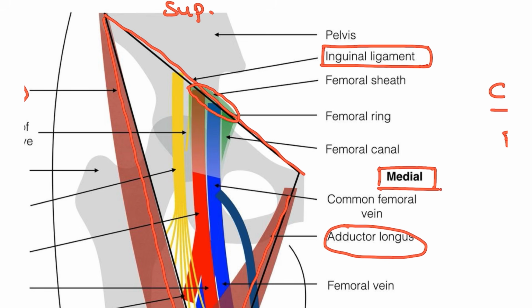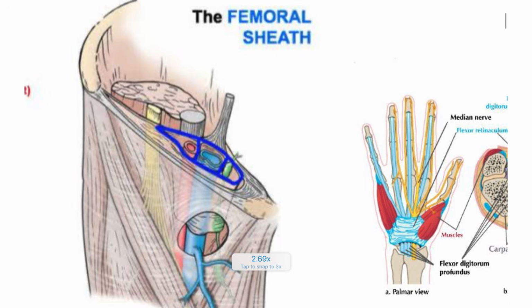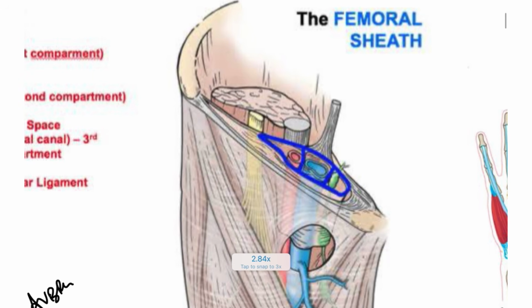Next, in the femoral triangle, if you observe here, you can see there is a separate sheath. What is this sheath? This is the femoral sheath. And what is the importance of this femoral sheath? Let's see here. This is the femoral sheath guys, and it covers important structures in different compartments, into three compartments. This is the first compartment, here the second compartment, and this is the third compartment.